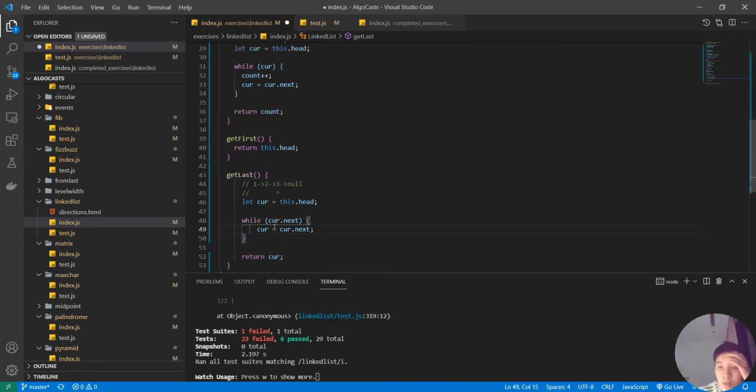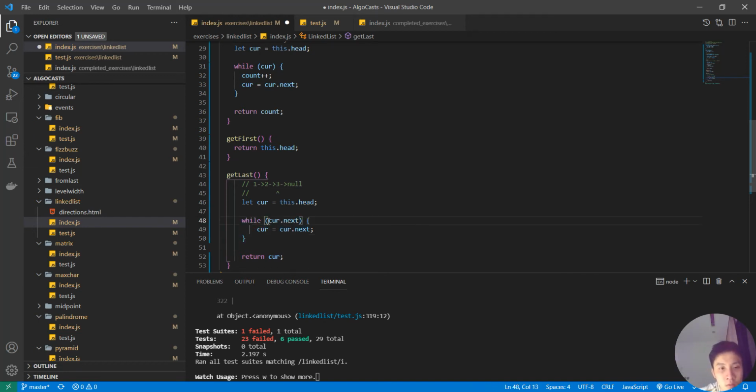But there's one more case, which is what if the linked list is empty? In that case, current will be null, right? And if we access the next property of null, it causes a null pointer exception for sure.